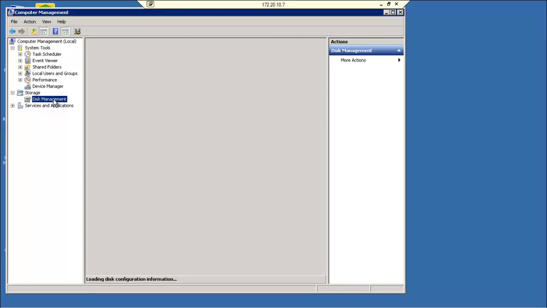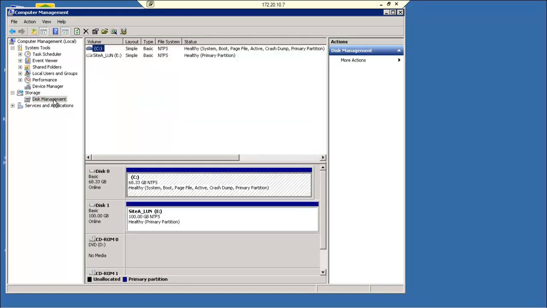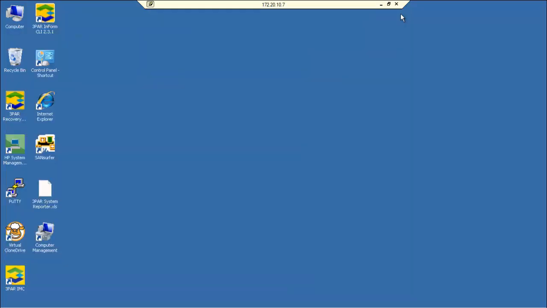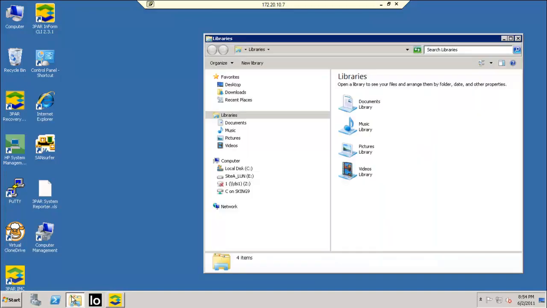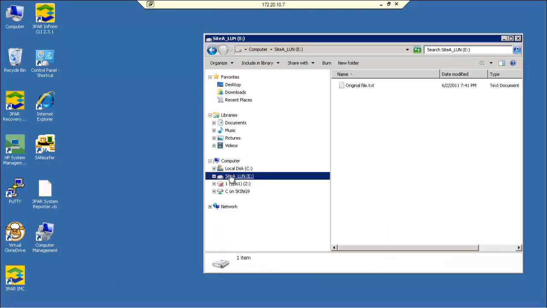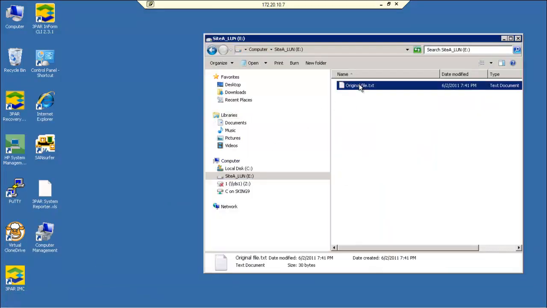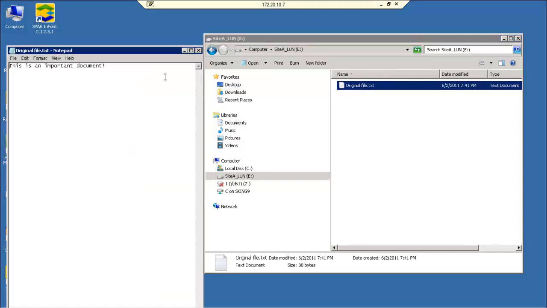If we go into Disk Manager, you can see the LUN is all ready to go. So we'll continue operations. You can see the original file that we created earlier at Site A is intact.